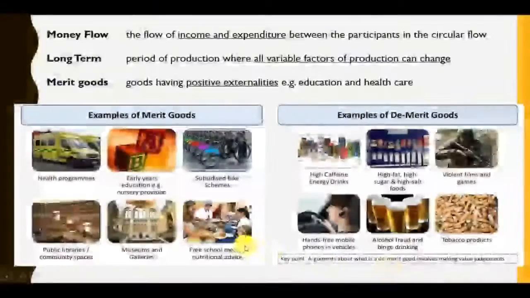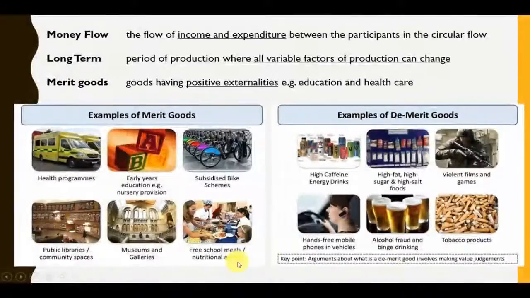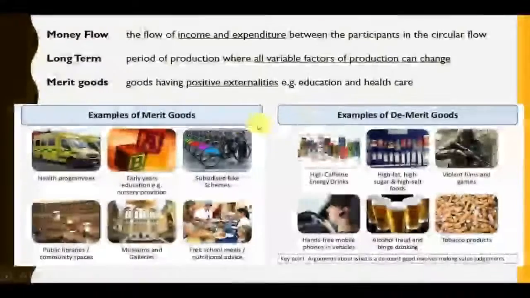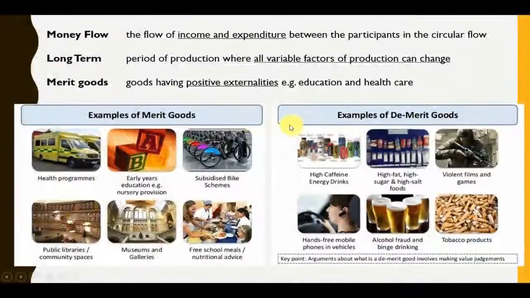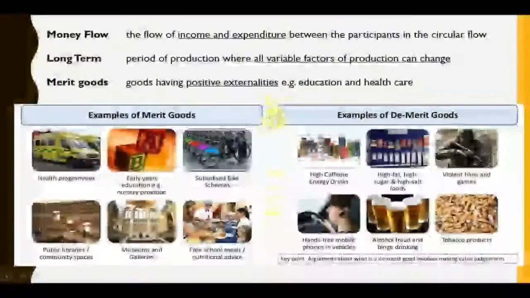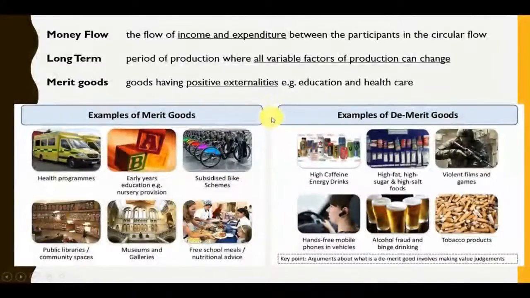So grade 12, as long as you have in your mind at least 2 or 3 examples of what is a merit good and what is a demerit good, so that you can explain any answer about these things using examples. You don't have to agree with all the examples, especially for the demerit goods, but I want to give you a range and a choice, so you could find at least 2 or 3 examples so that you can use those in your exam answers.